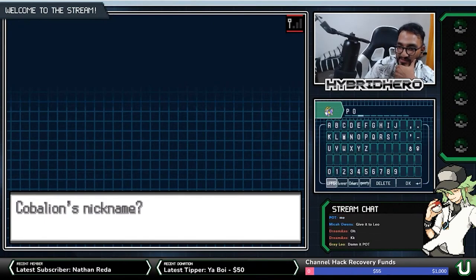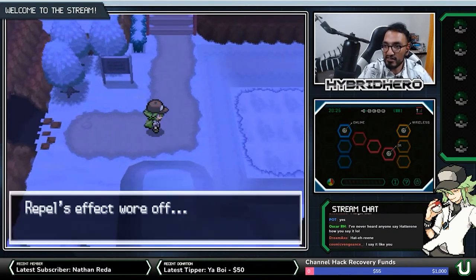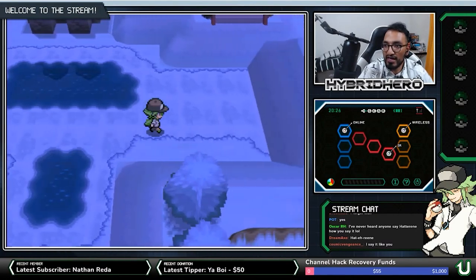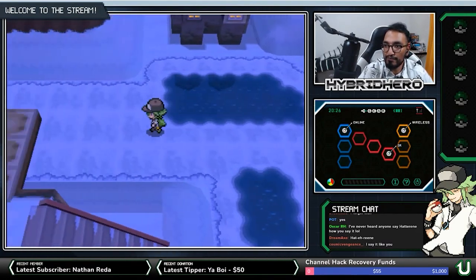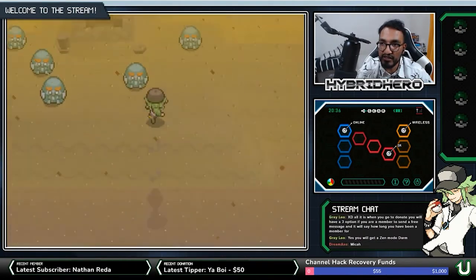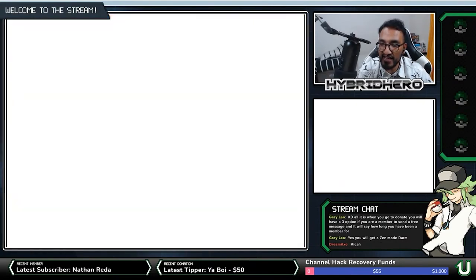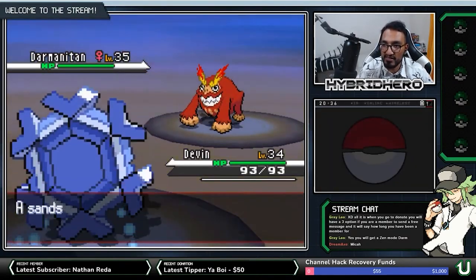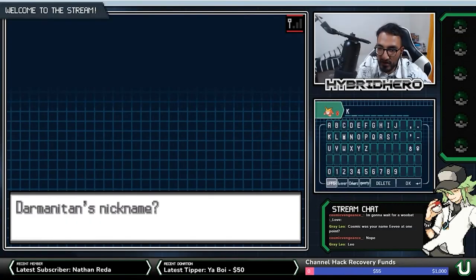We don't use Pot the Cobalion just yet, but we do run back to Twist Mountain and catch ourselves Devin, the Cryogonal. And after getting through Twist Mountain and arriving in Icarus City, I realized something. N only has 6 Pokemon from this point moving forward, meaning, technically, I can use 5 Pokemon. And technically, while Dermanta in the desert is Species Claws, it is a static encounter, right? So, I mean, yeah, it's on the team, duh.